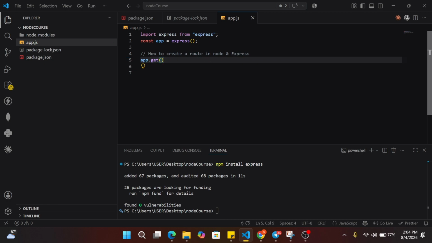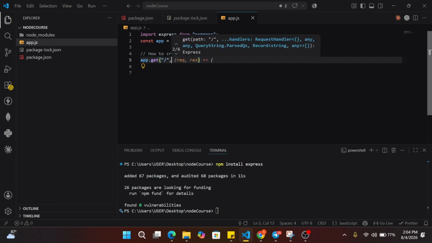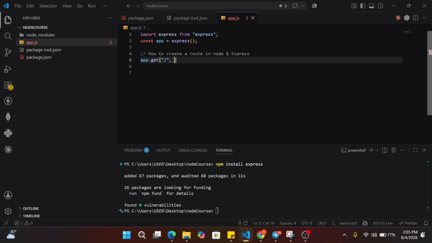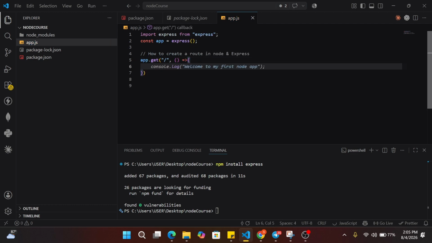The first thing is the address, which will be slash. It can be anything you want. You can call it slash post, slash users, slash whatever you want. But me, I'm just going to put a simple slash. Then you put in a comma. The next thing it takes in is another function, a callback function. This callback function is going to be an arrow function, obviously, because we are dealing with ES6 syntax.